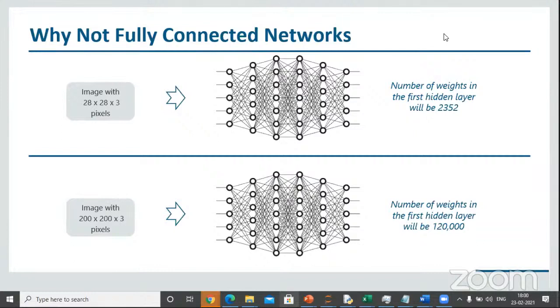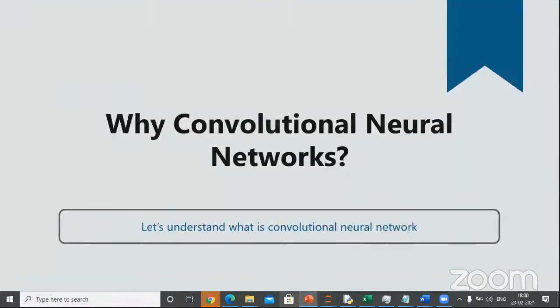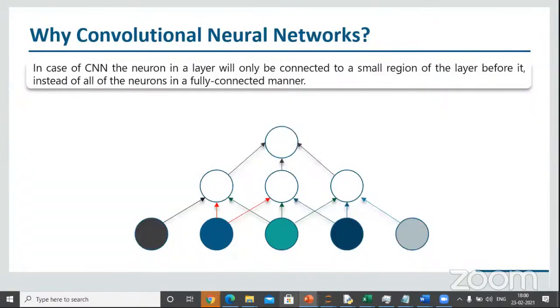We don't realize it, but the brain is doing so much computation, and when we try to replicate it, we get the usual challenge. That's where we use the approach of the convolutional neural network, which means it is not a fully connected neural network.